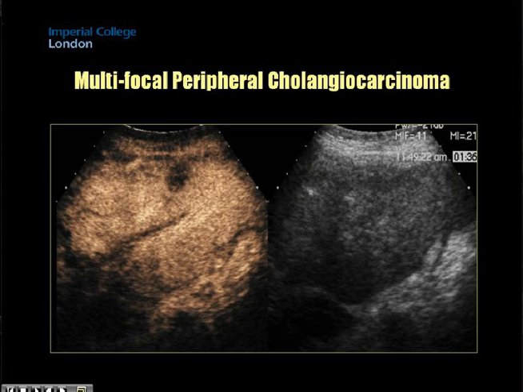Well, these lesions, as I say, can invade, and they can present with multiple metastases throughout the rest of the liver, just looking like metastases. As you can see here in the late phase, there are multiple filling defects shown, which is fairly extensive, really, in both lobes of the liver.